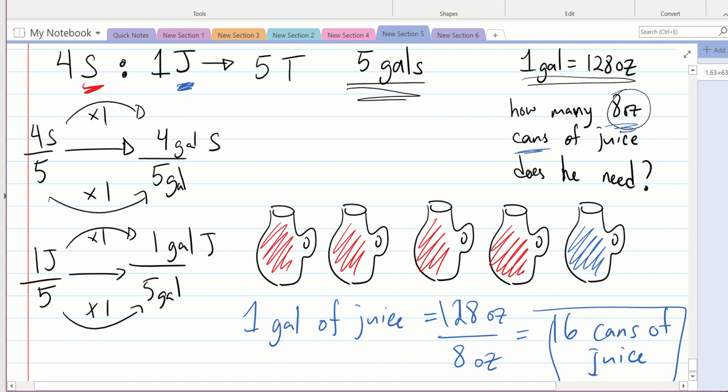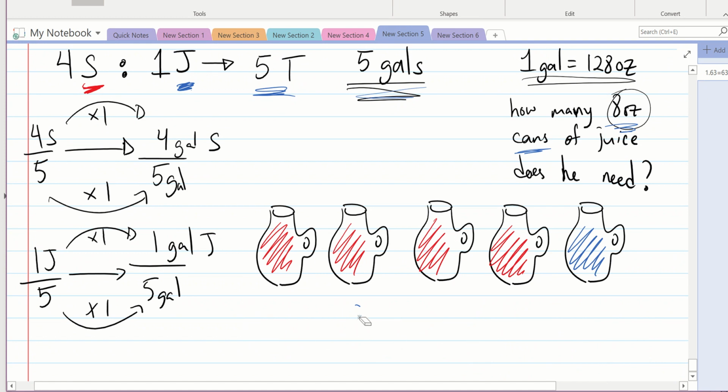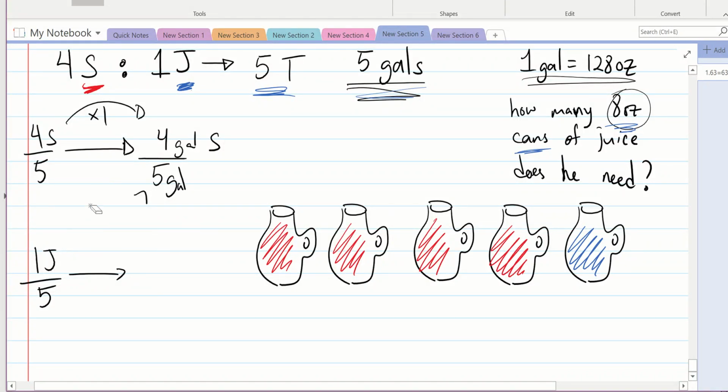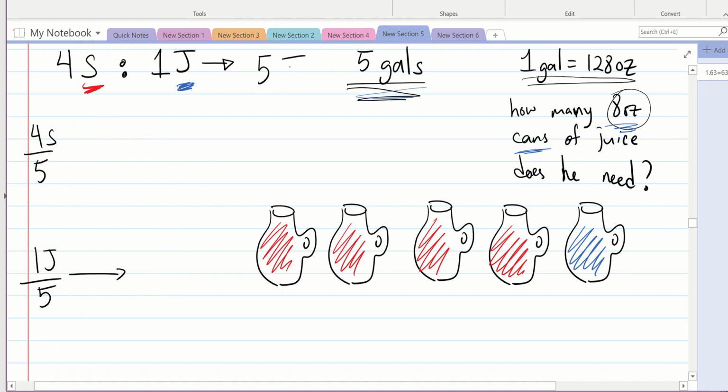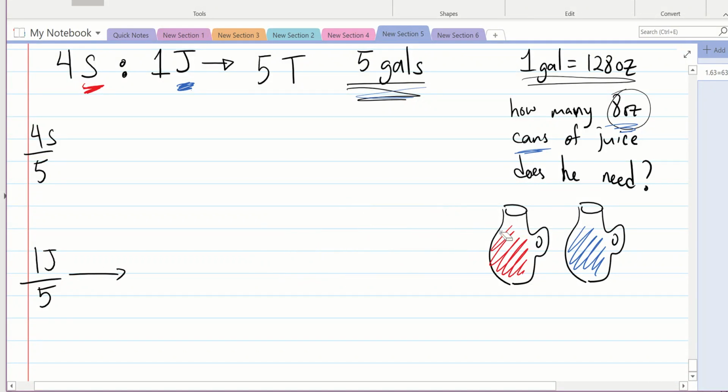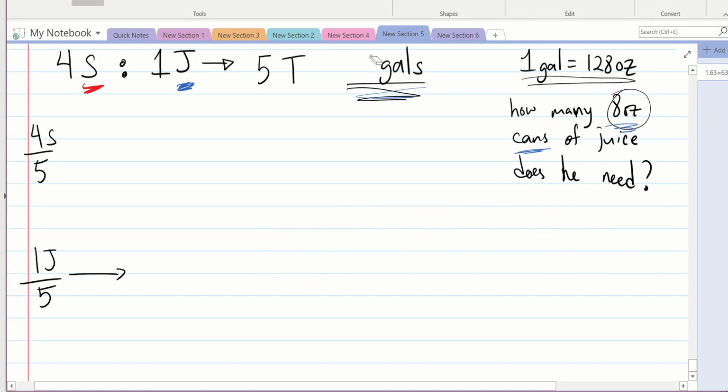But I'm going to change around this question. This was fairly simple because we wanted 5 gallons and the total was also 5, so it worked out for us. But I'm going to change this up a little bit to make it more challenging. So copy this down. All right, now let's get started. What if, instead of 5 gallons, we were making 10 gallons? I'm going to erase all this. I'm going to leave the part to part ratios because that's not going to change, and the total is going to remain 5. But what if we were making 15 gallons?